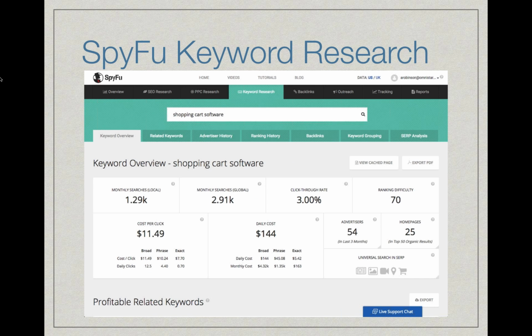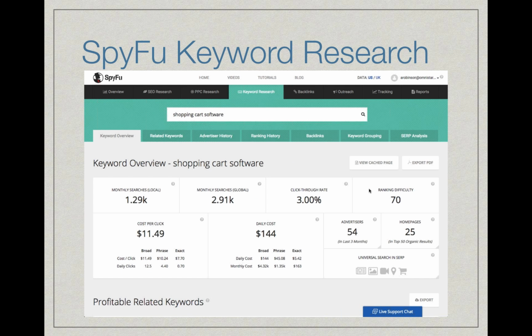Clicking over back to the Keyword Overview tab, this particular page right here is going to give you how much your competitors are spending on their pay-per-click campaigns, and what specific keywords they're using. As I stated before, this just drills down to a little bit more specifics as far as monthly searches are concerned versus the global.